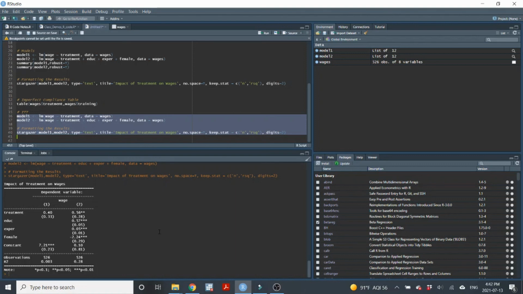When we have imperfect compliance, we interpret it as what we call an intent to treat effect, the ITT. And we know that that intent to treat effect, that ITT, is going to be an underestimate, or a more conservative estimate, we should say, than the ATT, the average treatment effect.